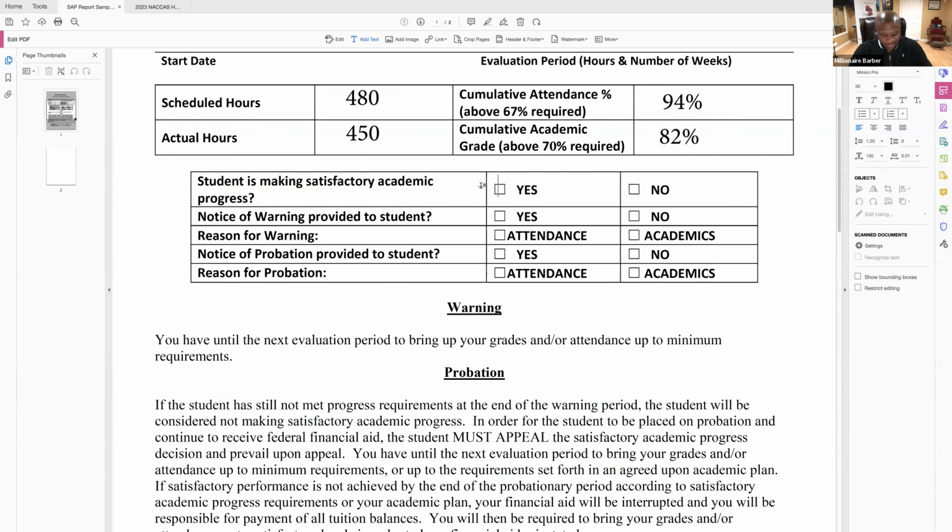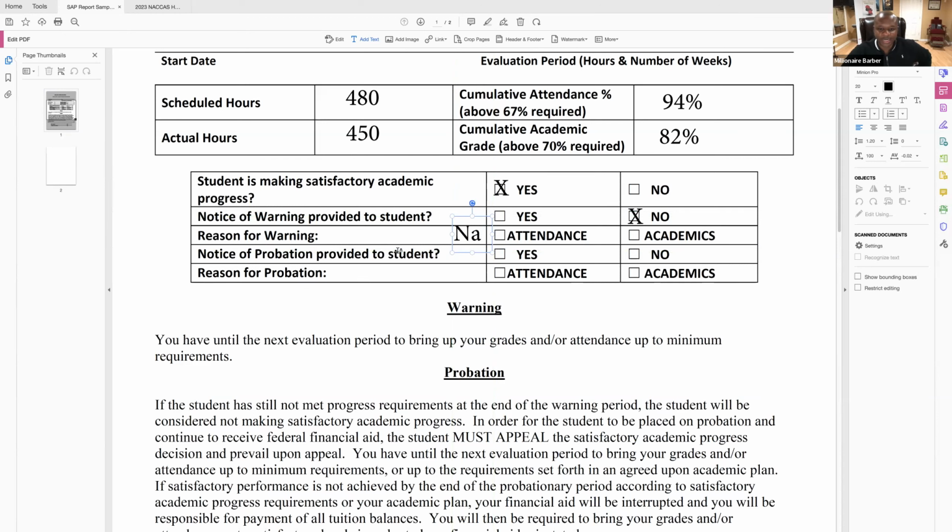Yes. So we put an X there. Notice of warning provided to student. There was no warning because they are making progress. If they weren't, we had to give them a warning. Reason for warning. We don't have that. You'd either just put an NA or just leave it blank.